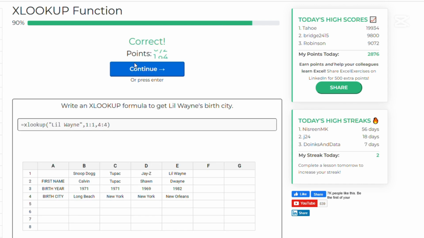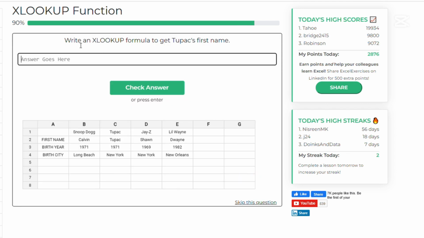Enter. Next, write an XLOOKUP formula to get the two-part first name. Again, pause, come back once you think you have the right answer. Equals XLOOKUP, and what are you looking for? Two-part, and you're looking for the first name.